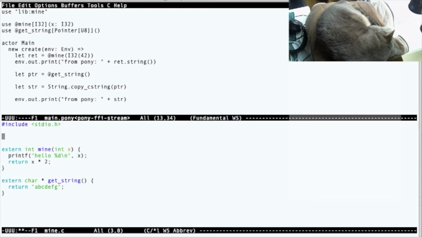So let's create a structure, and let's kind of take a look at how structs work in Pony. And let's also see if I can remember how to make structs work.